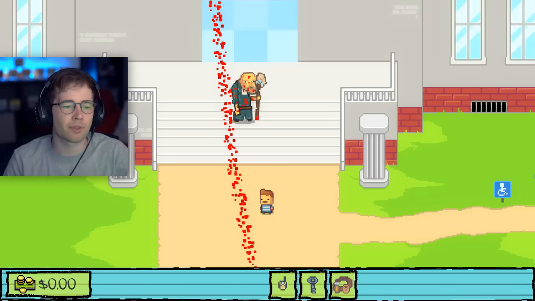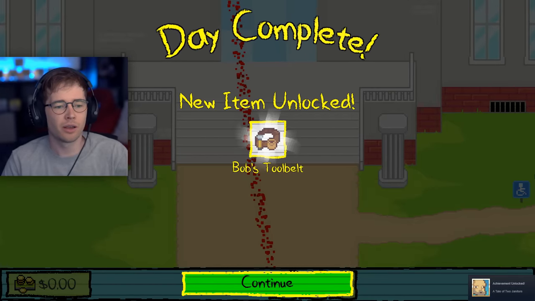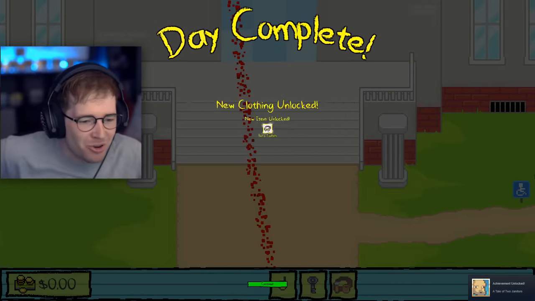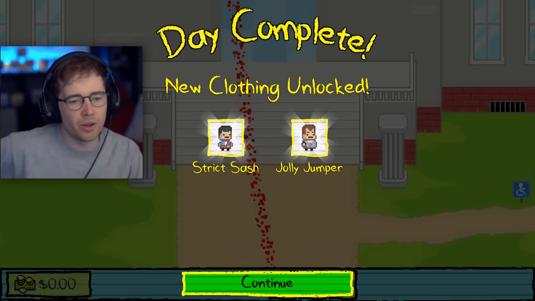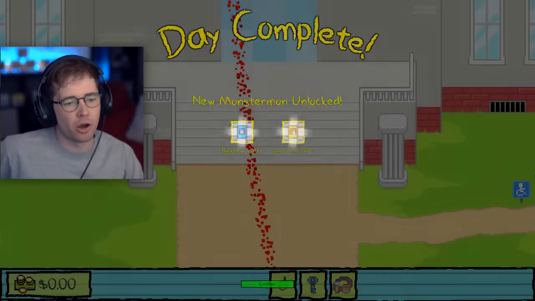Yeah, yeah, we should. At least we've got him on the right side of us. Day complete. Let's go. Bob's tool belt. New clothing. We get the jolly jumper. Dope. And we got the lamb with cleaver and bucket of water.